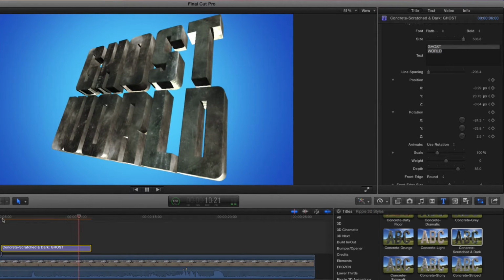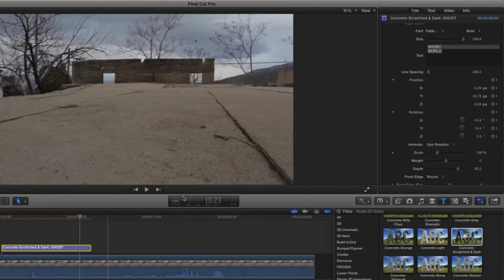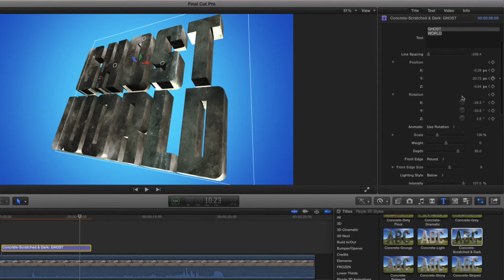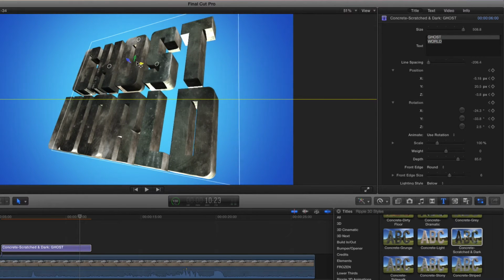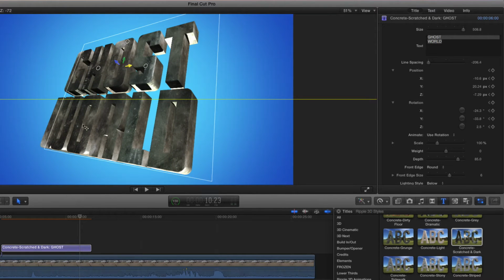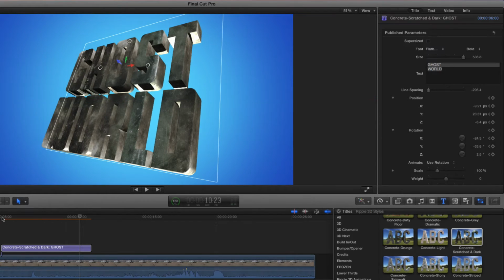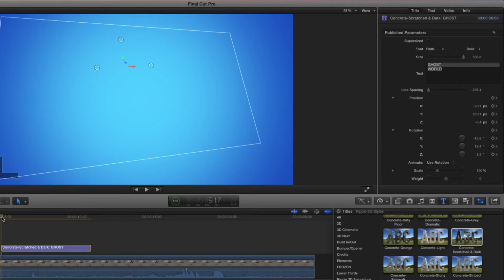Now, a couple comments about this, and about some limitations with Final Cut. First of all, if you're going to keyframe position or rotation, you need to do it in the inspector. It will work for rotation in the viewer: if you make a change here in the viewer to rotation, it'll set a keyframe, but it won't work for position. Changing position in the viewer will not set a new keyframe. So in some ways that's an advantage because I could choose to reframe this title and that will not set a new keyframe. That will just move the whole animation over.